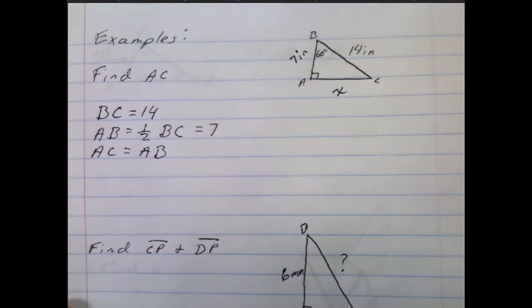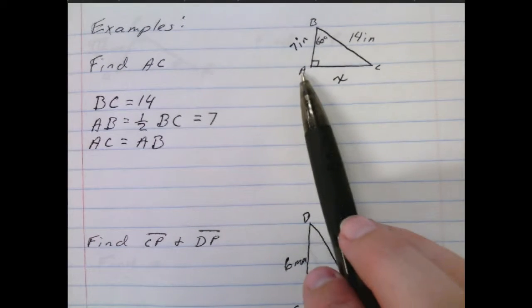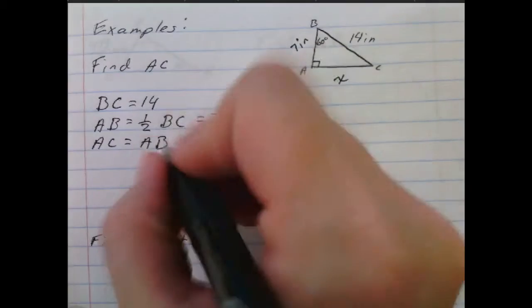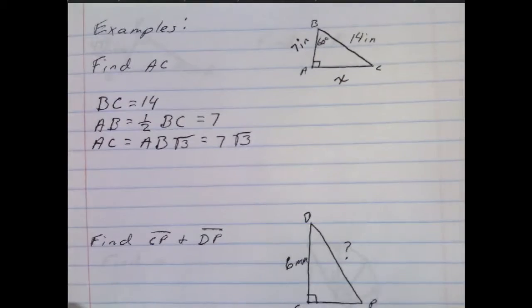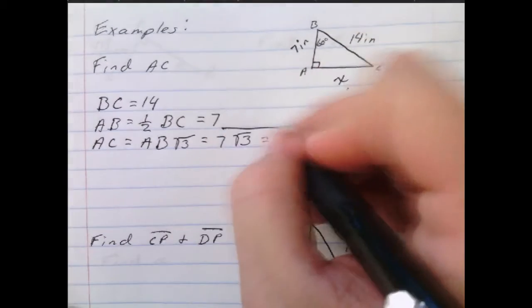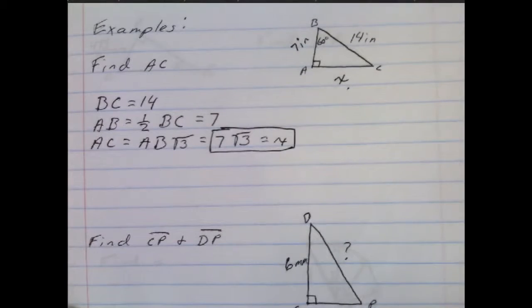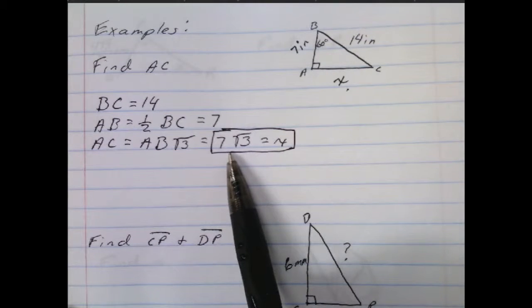AB times, so that was this AB, which is 7 times the square root of 3. So we have 7 square root of 3. Okay, so our x equals 7 square root of 3. And that's your final answer. You don't have to change it to a decimal. If I want you to change them to a decimal, I will let you know in the information at the top of the section, like convert this to a decimal rounding to 2 places, or rounding to 3 places. So unless I tell you that, just leave it as a radical.